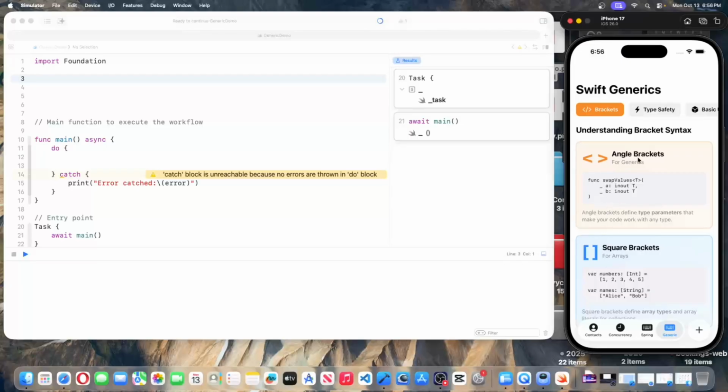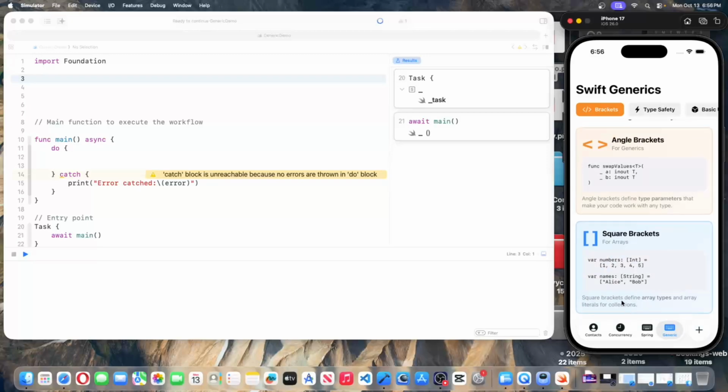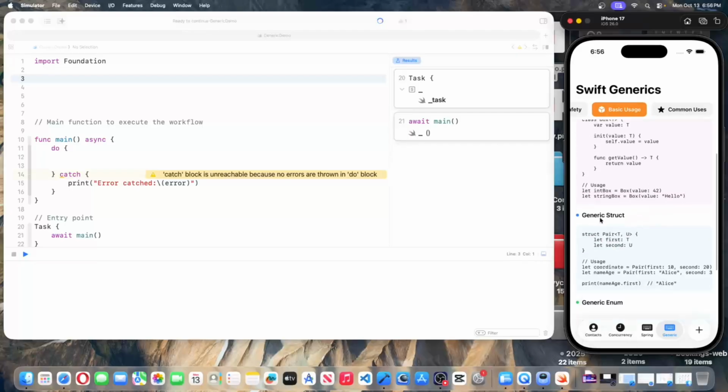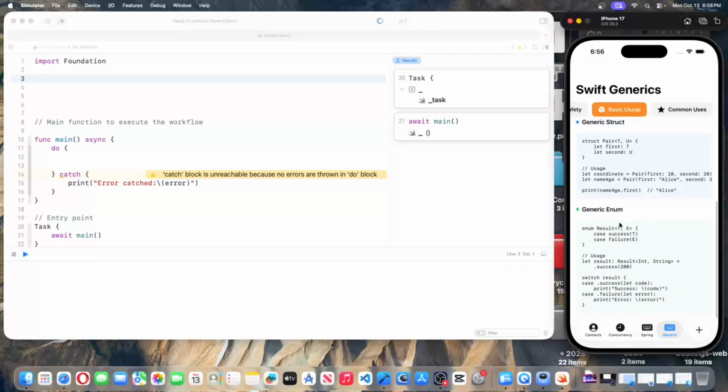Compare the angle brackets to the square brackets, which define an array type. The basic uses for generics: you can have generic classes, generic structs, or generic enums.